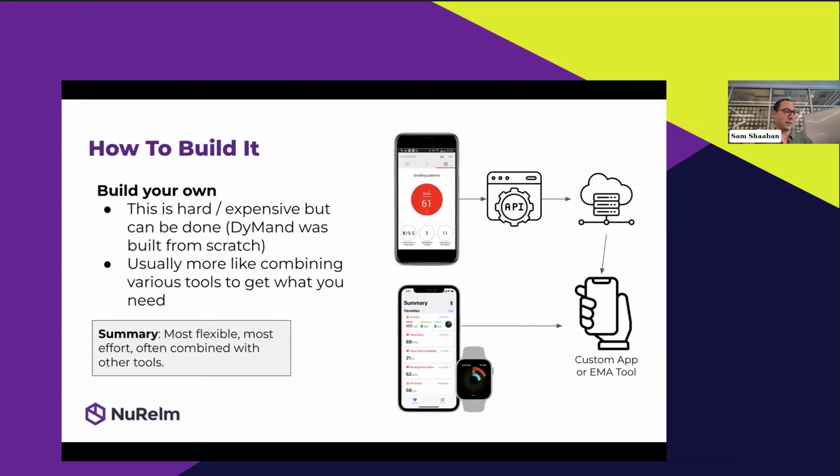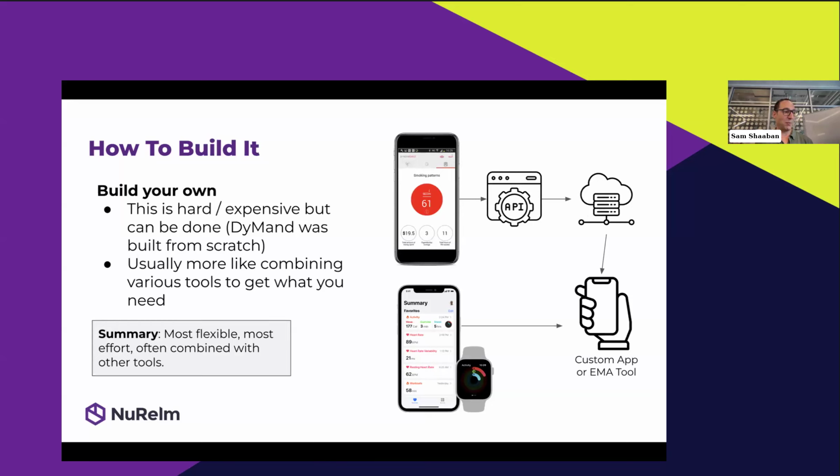which is to build everything you need for your passive sensing app yourself from scratch. And this is pretty hard. One of the things that's really tricky is that different mobile phone platforms have different restrictions and different requirements and do things different ways. So building something yourself for both Android and iOS really takes a lot of effort. You sort of have to build two things. You've got to figure out all the nitty-gritty details.